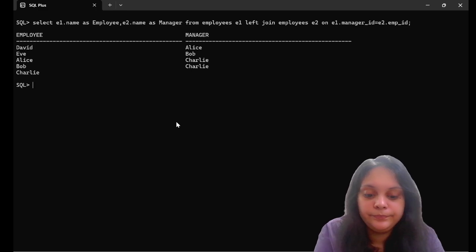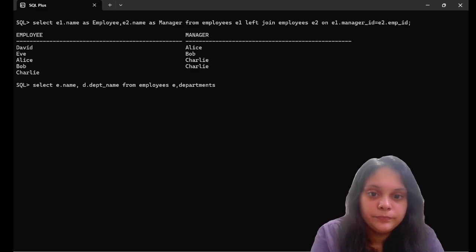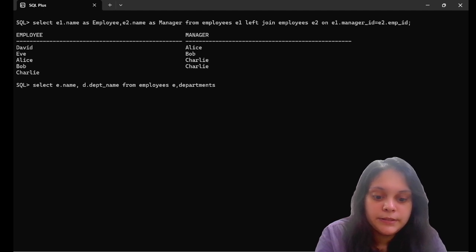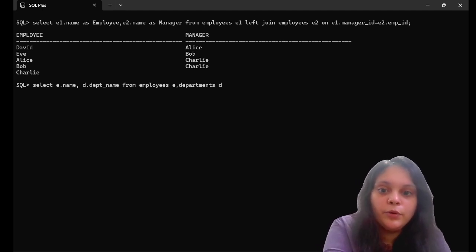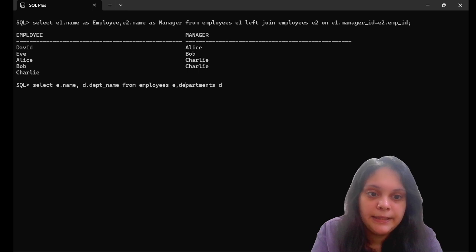Again, we will be using select from the employees table and the departments table. I have to give the alias name here. Rather than this, what we can do is write cross join directly.